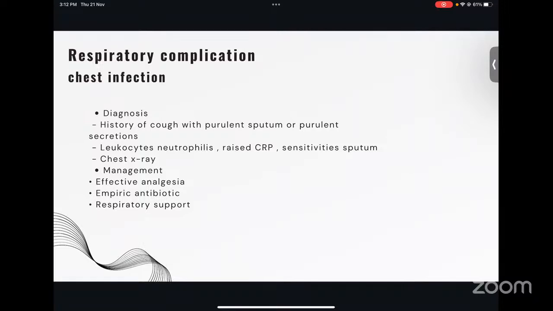To manage the patient with a chest infection, the most important intervention to prevent a patient with an active chest infection from undergoing surgery is physiotherapy, which helps the patient and prevents mucus plugging. Effective analgesia is important to allow the patient to cough. Take blood and sputum cultures, and give empiric antibiotics until the results come. The hypoxic, tachypneic patient should be maximally supported with respiratory support.